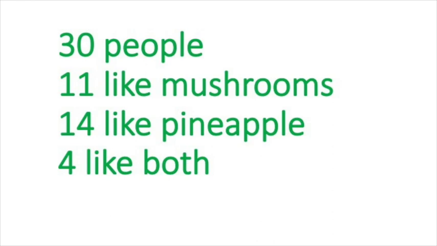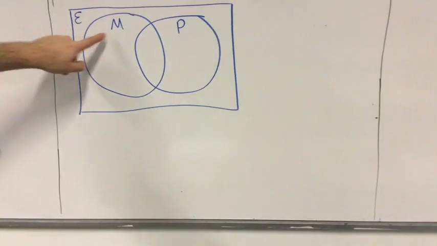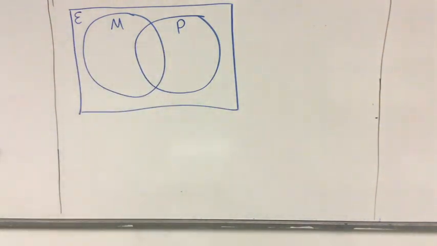So here's our information. I want you to start by, so write that down, pause it and write it down because it's going to disappear. Write that information down, and then underneath it, draw your Venn diagram. You're going to have 2 circles again. Decide what letters to put inside each circle, and then we'll try to fill it in. Here's my Venn diagram. I've chosen the letters M for mushrooms and P for pineapple. Yours should look the same. Now here is the trick to filling it in. You've got all that information written down that you need.